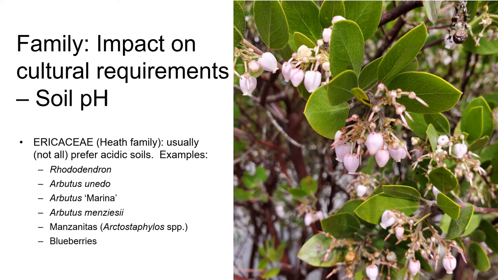Similarly, knowing what family a plant is in can sometimes help us determine what soil pH the plant prefers, and therefore decide whether or not a plant may be suitable for a particular location. Many plants tolerate a wide range of soil pH, but plants in the heath family, the Ericaceae, usually perform better in soils with a lower pH of around 5.5 to 6.5. Common landscape plants in the heath family include rhododendrons and azaleas, which became popular in California in the 1920s and 30s. The family also includes trees such as Arbutus marina, Arbutus unedo and our native Arbutus menziesii, and common shrubs like the California native manzanitas and blueberries.